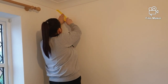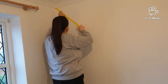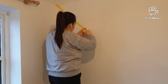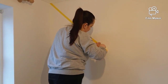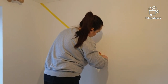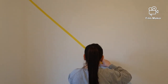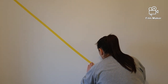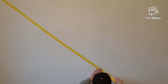And we won't even be using a spirit level to make the line straight either, because last time we didn't really need to. So as long as you keep the tape nice and smooth against the wall. The great thing about this is it doesn't have to be perfect.